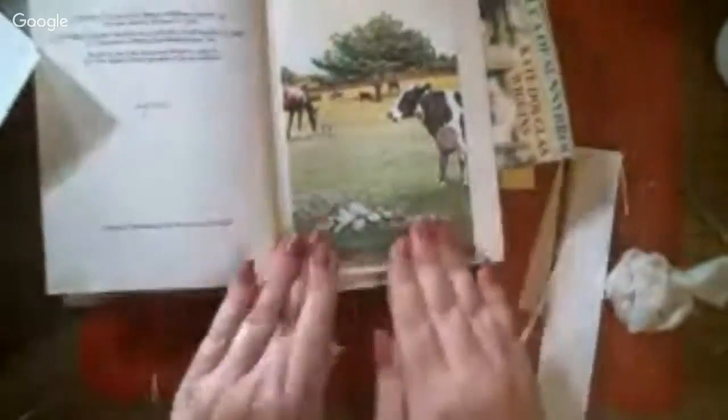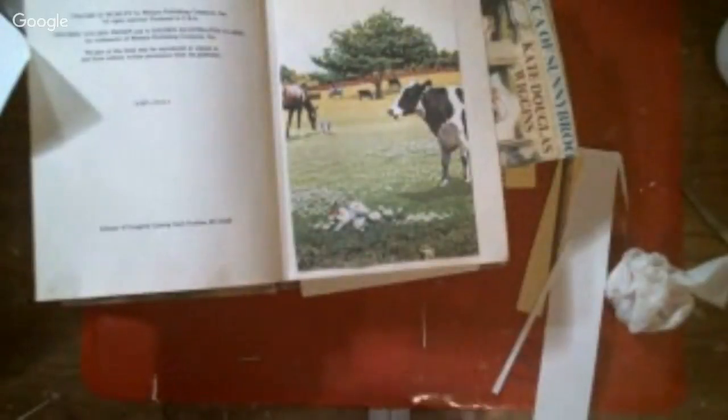However, the way I understand copyright, and I could be completely wrong, I'm not a lawyer. The way I understand it, I can't write what's in this book and sell it as my own work. That would be copyright infringement. I am altering the book. Also, the book meets what the copyright law says it has to meet as far as the author's death goes for it to be in public domain and when it was originally published. You'll need to look all that information up on your own because I'm not a lawyer. So I don't think I'm violating any copyright laws. And these pictures, like I said, were in public domain. So I think we're good. I try to be very careful of that. I don't want to go to jail. That would be a bad thing.